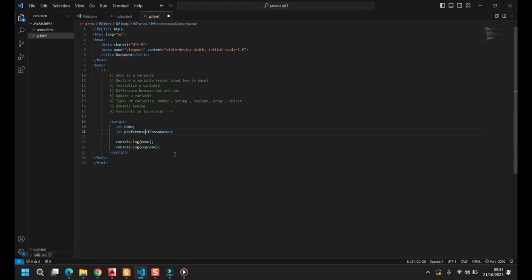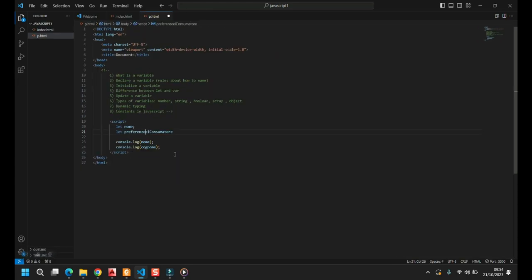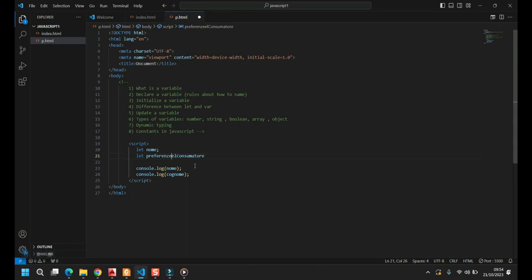Sorry, it doesn't matter, I have problems with my keyboard. Anyway, you can use an underscore as I told you. You can even write like this, but it is not the best choice.